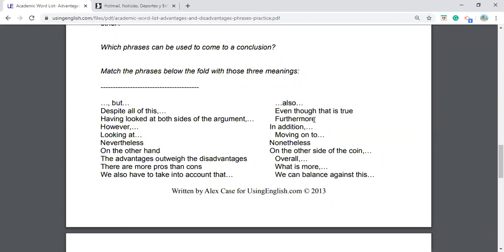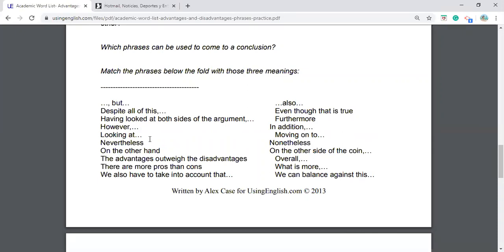Luego, furthermore, además de, o además. Furthermore, people have to work at home, okay? When you are talking about the characteristics of the COVID-19, puedes utilizar also, and furthermore, in addition, people have to stay at home because as a safety measure, okay? Moving on to, para hablar de, moving on to the disadvantages of COVID-19, I can say the following, okay? Moving on to the disadvantage of COVID-19, I can say the following.